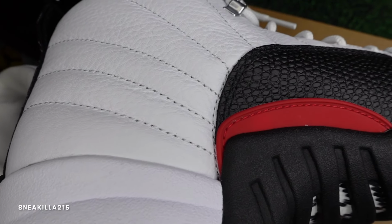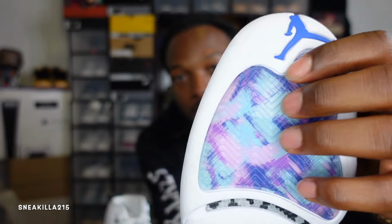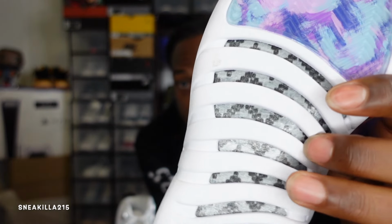But one thing I would say is, this is all black on the playoffs, obviously. And then on the Royal Blues, we have this. I love this right here. I wish they would have done something crazy with this, but hey man, this is still fire. And we do have a zebra stripe right there. But yeah, man, we had two of these in the collection.